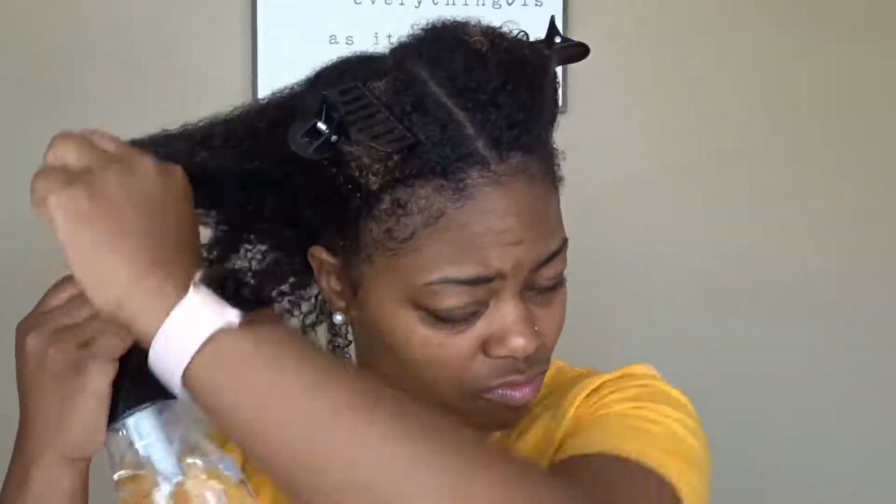Okay, so I have warm water in this spray bottle, so I'm gonna spritz my hair before applying the actual leave-in because we giving this a fair chance, y'all. And warm water helps with your low porosity hair. It helps you to soak in the products and get what you need out of those products. So I'm taking about this much.